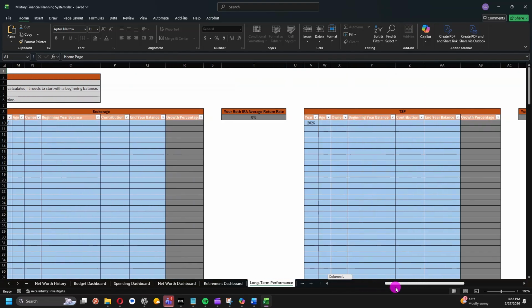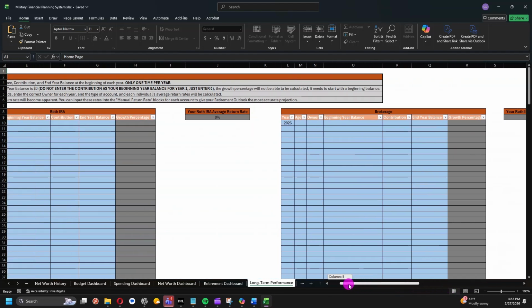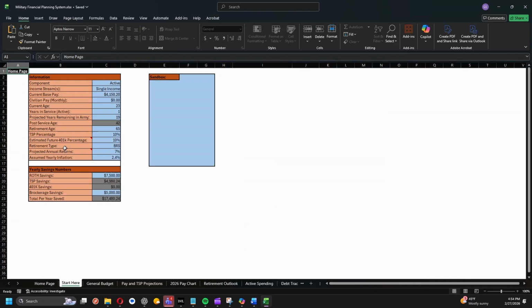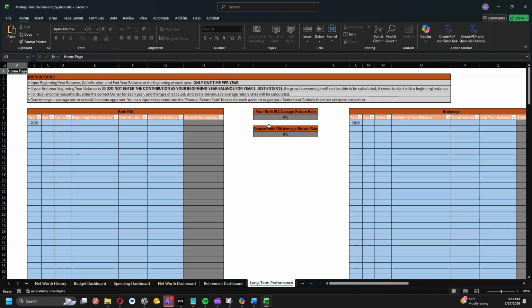And as you can see, there's a table for each of your accounts here: 401k, TSP, brokerage, and Roth. If you select dual income, so let's say you select that you're dual income, there'll be a separate average return rate that will calculate for the spouse.